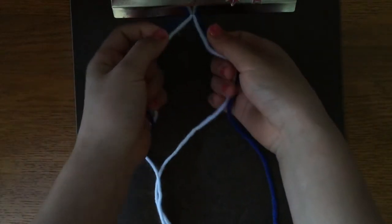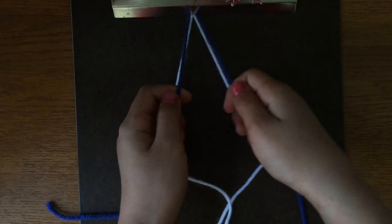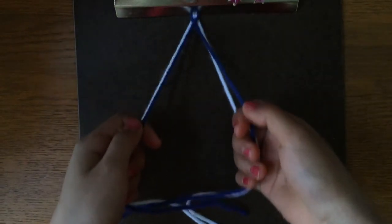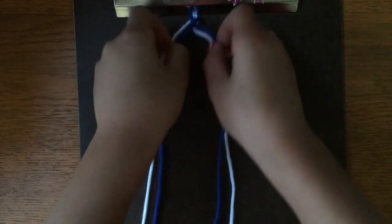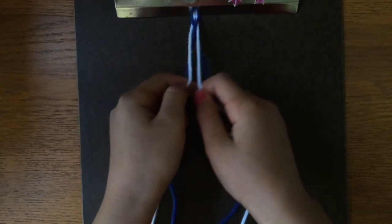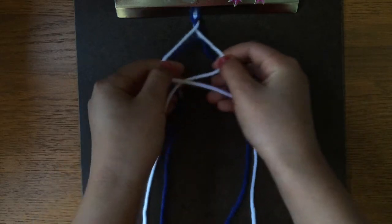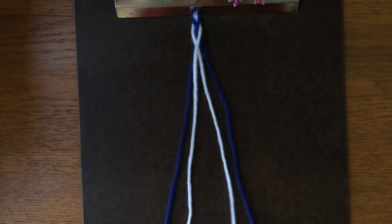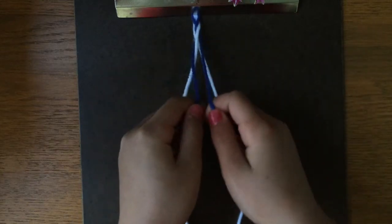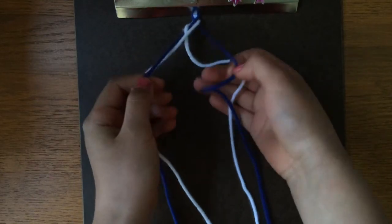You take your blues on the top and you cross them, and then you take your whites and move them on the top, and then you cross them. And then you take the blues and put them on the top and cross them. You keep doing that over and over again.